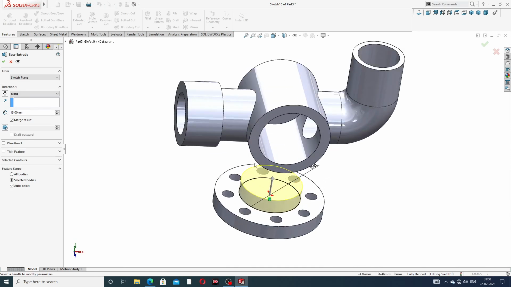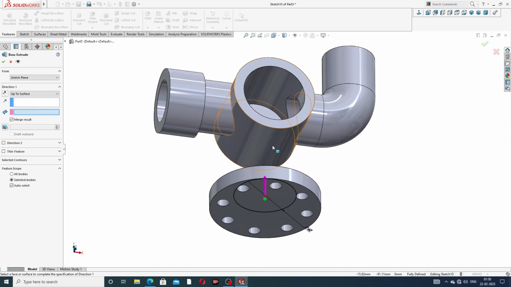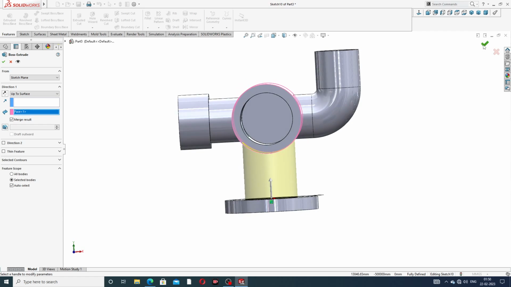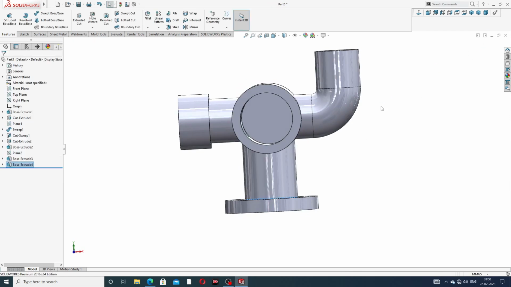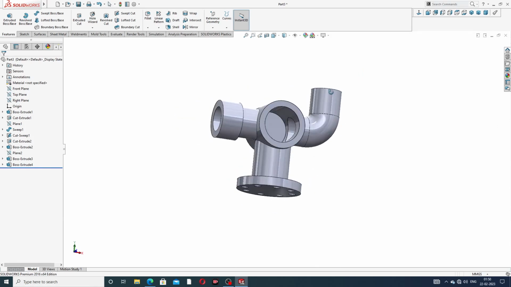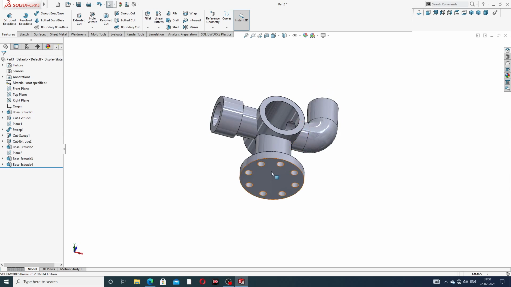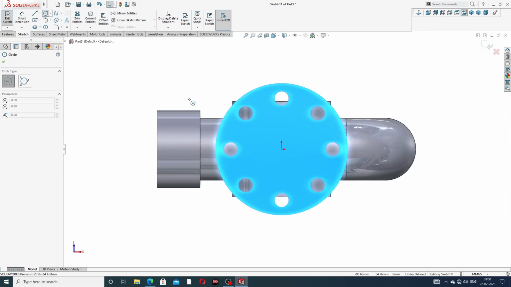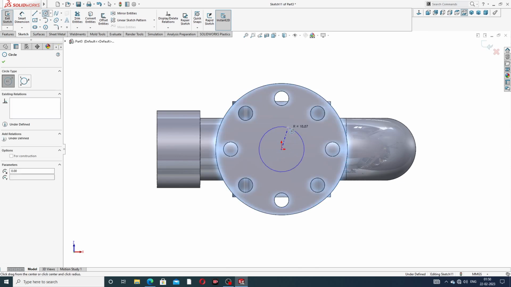This is very important, use up to surface, and the surface is this. This is perfect. All is looking perfect, and on this back side again select this and draw a circle. The circle is the cutout.